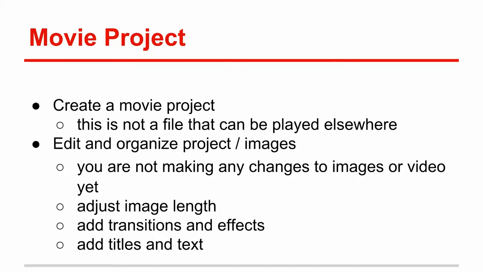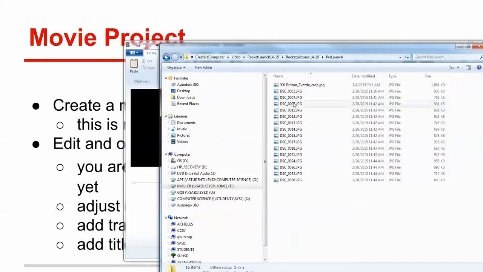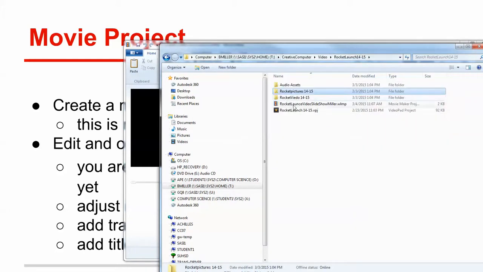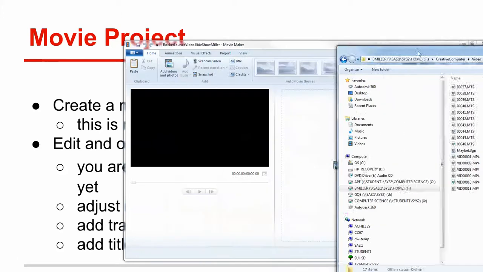Okay, so just so you know, starting on the next thing, we're going to start adding videos and shortening them and making changes to things. Just so you know, any changes we make in here actually make no changes to these pictures here and the videos over here. So nothing I do over here is actually going to change any of these. If you were to just watch one of these videos, it's going to look the same as it always does, even if you mess around and shorten it and add effects over here.